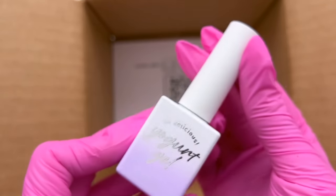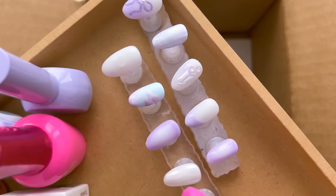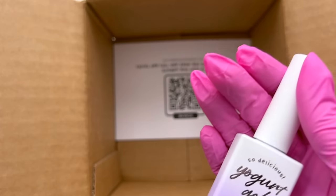I designed a set using this color. I wanted to pick up a backup before I actually put it on the site to make sure that I had enough of this color to make multiple of that set.